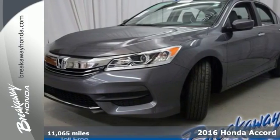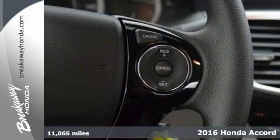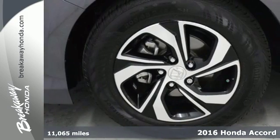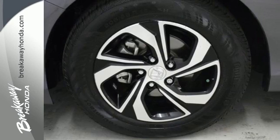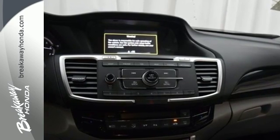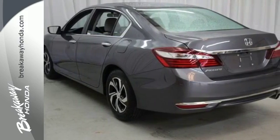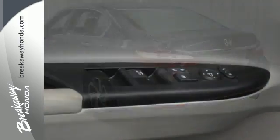Here's a 2016 Honda Accord. Luxury evolves inside the refined cabin of this plush Accord. The interior style updates are apparent, but you'll really be impressed with how this savvy vehicle keeps you comfortable with dual-zone climate control, while also keeping you connected and entertained with Bluetooth and USB audio interface.